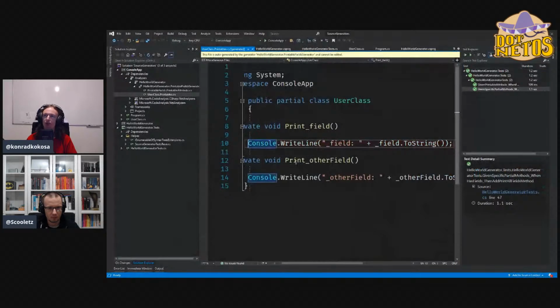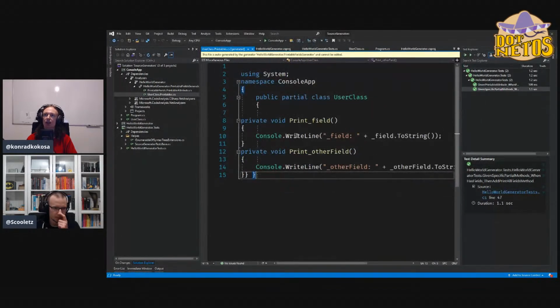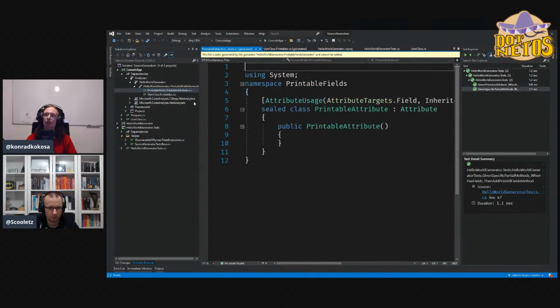So it is a pretty nice thing. And we see indeed that those two methods have been added. This is auto-generated by the source generator. And this attribute, as I said, is also auto-generated, so it is added by the source generator on the fly to the project. And that's a pretty powerful thing.